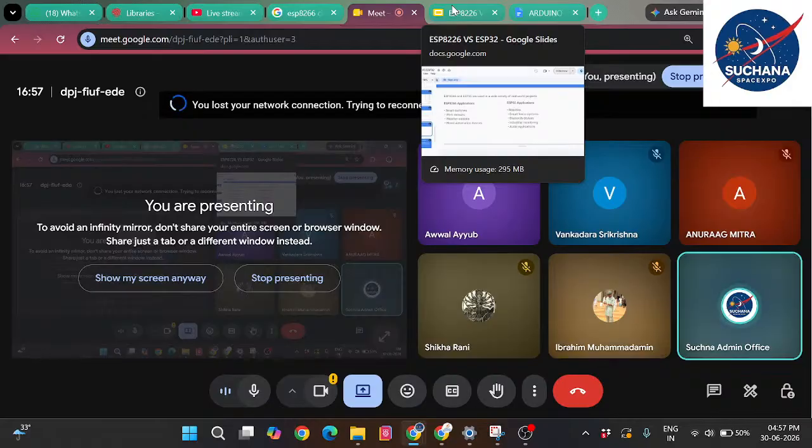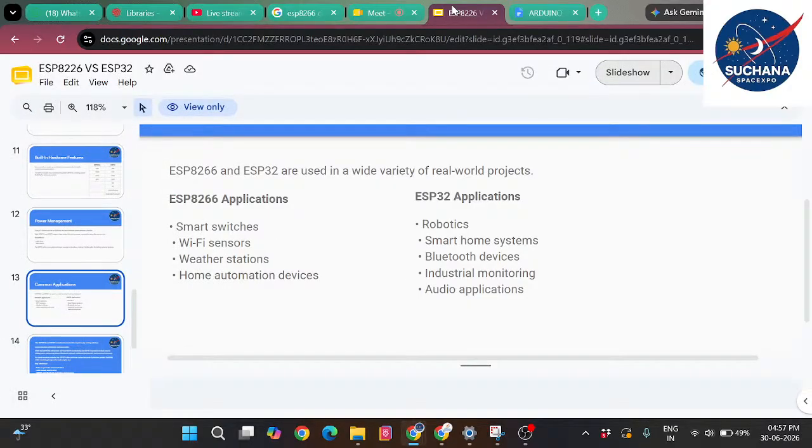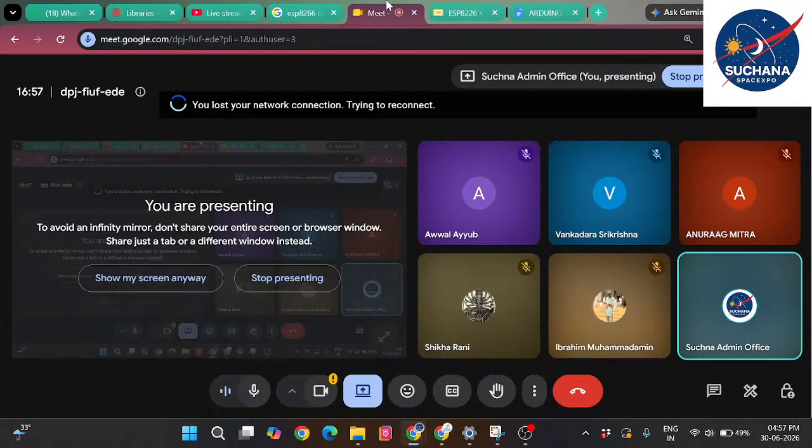The reason is that, as we discussed earlier, ESP8266 has only analog to digital converters, but not digital to analog converters. Whereas ESP32 can convert an analog signal into a digital signal and a digital waveform into an analog output, right? In audio applications, the huge requirement is for digital to analog converters. Basically, you have a digital signal. Let's say you have an MP3 file with you.